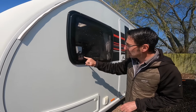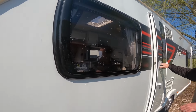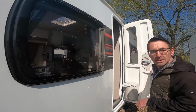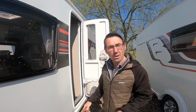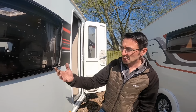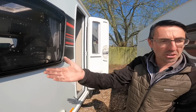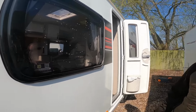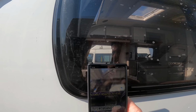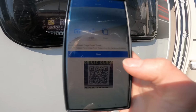Now you can scan the little QR code, and what happens when you scan that little QR code? It comes up with a thing. I never even knew it came up with a thing. Comes up with what thing? A thing. A thing? What thing? Well, we'll do it, shall we? Does it just come up with a link to the CRiS database, or does it not do a CRiS check when you scan that? No, it just tells you what the van is. Oh, so let's have a look. Let's try it. Comes up with that.